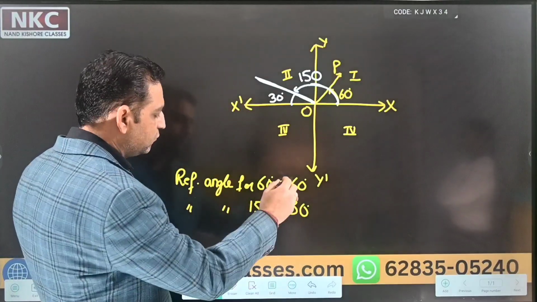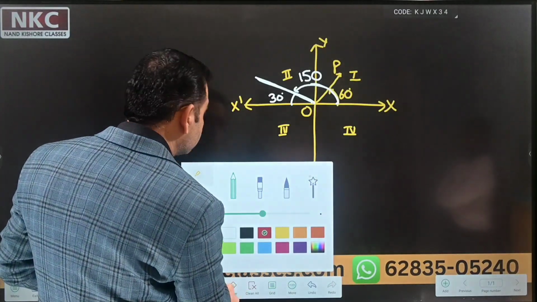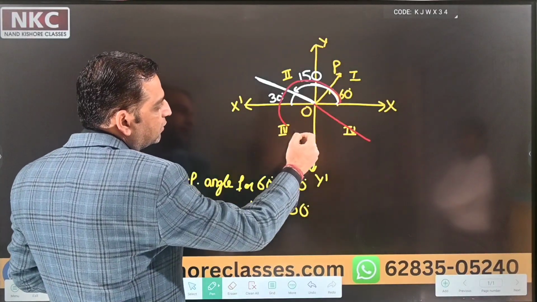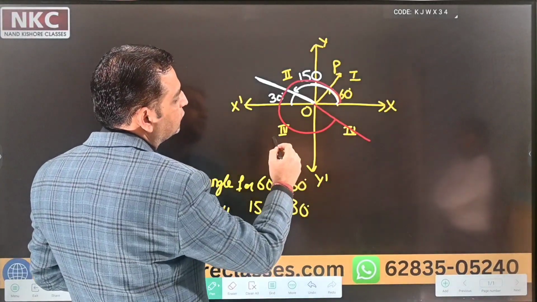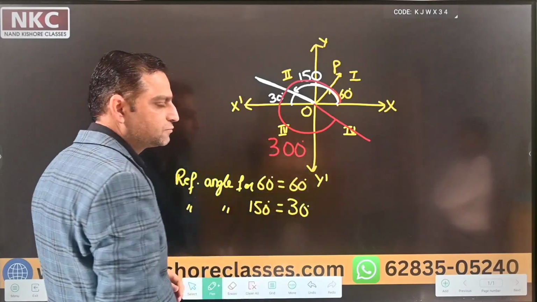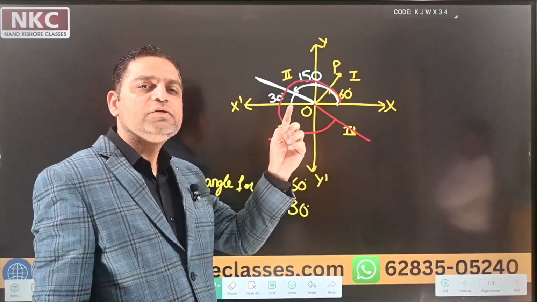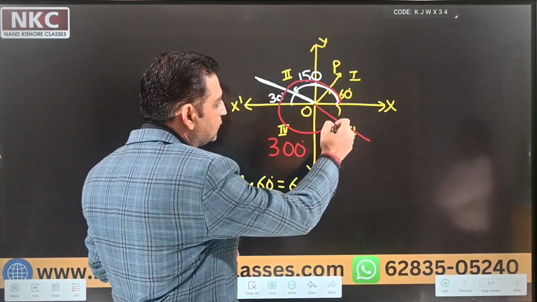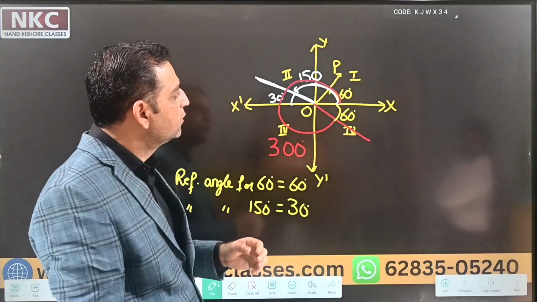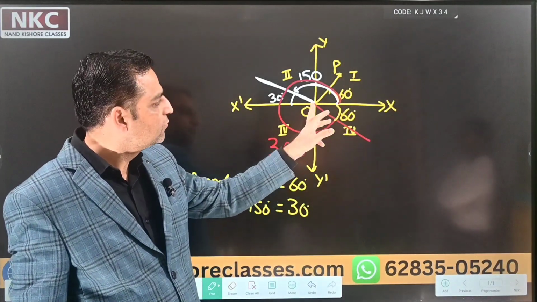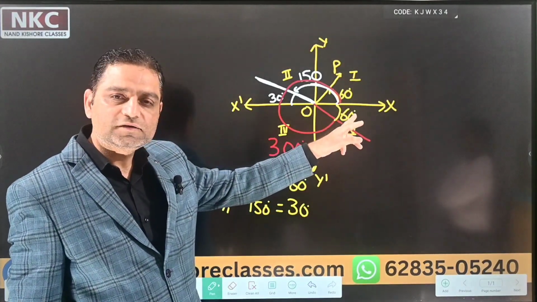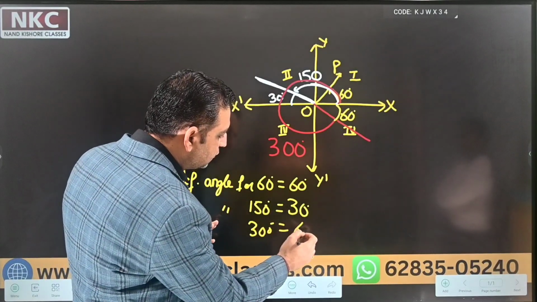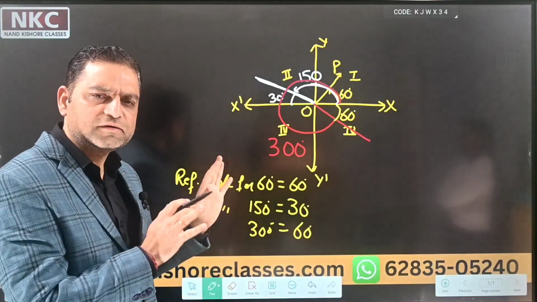Just remember that. Even if you have this angle, let us suppose this complete angle is 300 degree. We know that one full circle is 360 degree. If 300 is covered, that means the remaining angle is 60 degree. Along with the x-axis, this red line makes an angle of 60 degree. That means the reference angle for 300 will be 60 degree, right? This is a rough idea.